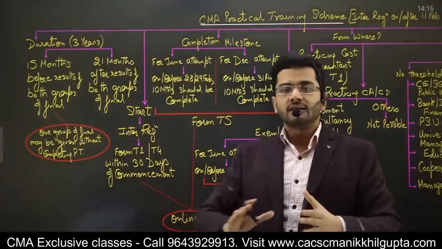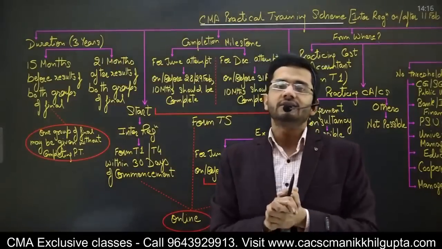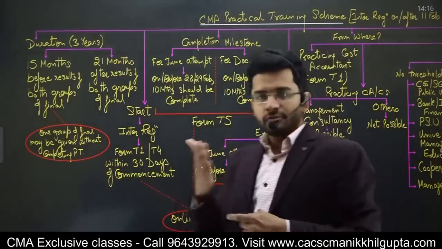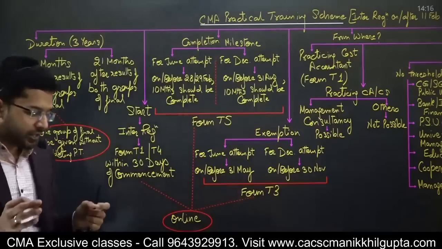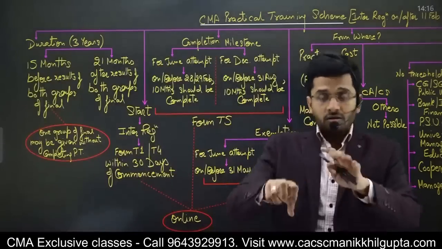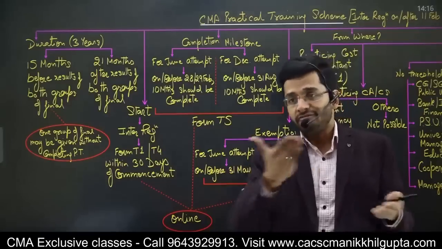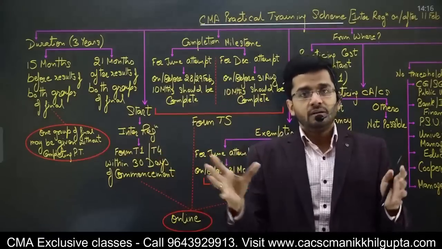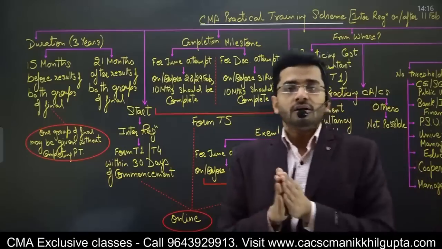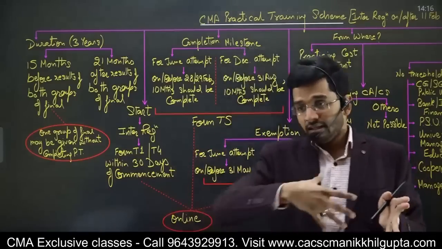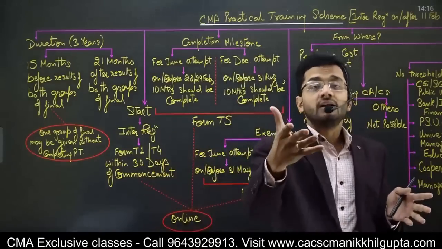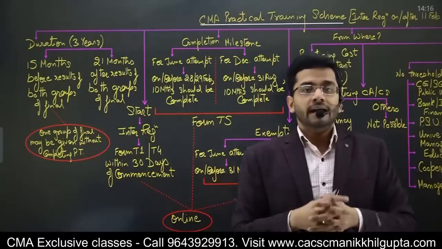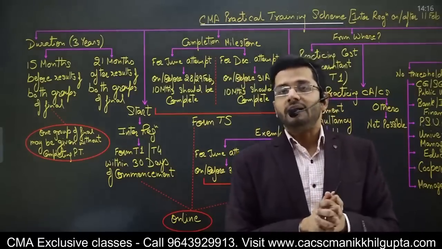Alright, so let's start our discussion on the lecture of the practical training of the CMA prospectus. Now, first of all, what do you mean by practical training? Practical training means that apart from a theoretical training, you need to get guidance, you need to get mentored, practically hands-on experience on various aspects of finance, accounting, costing, taxation, management consulting, etc., under a professional, under a company, or under a streamlined infrastructure for providing you training with respect to these things in an industrial setup, in industries or CMA firm. That is the objective of practical training.